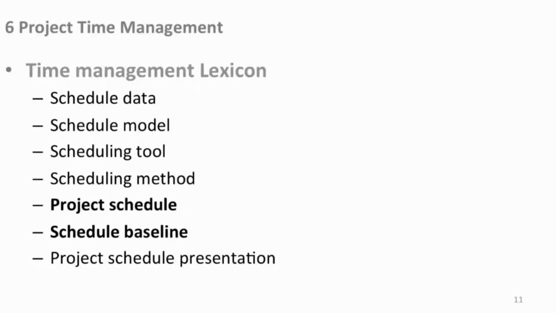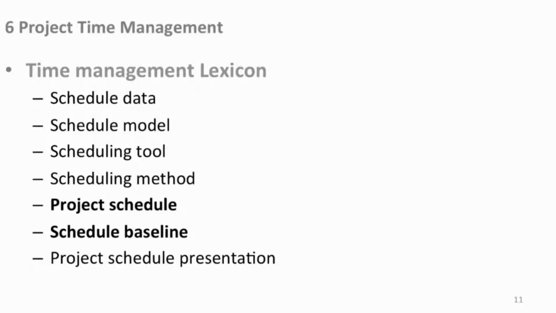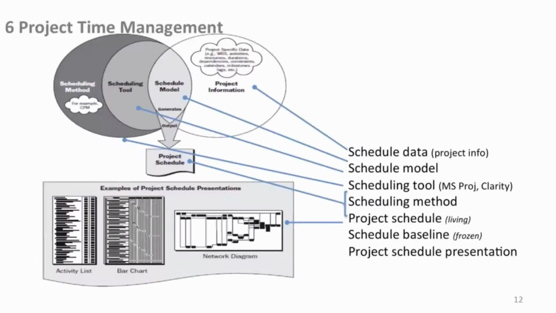The project schedule is different than the schedule baseline. One second after you baseline your schedule, at that moment you baseline it, the project schedule and your schedule baseline are identical. But one second later, your project schedule changes, and you need to bring it back so that it's in conformance with your schedule baseline. And then the project schedule presentation is yet another concept that is distinct from all these things, and we'll look at those actually right here.